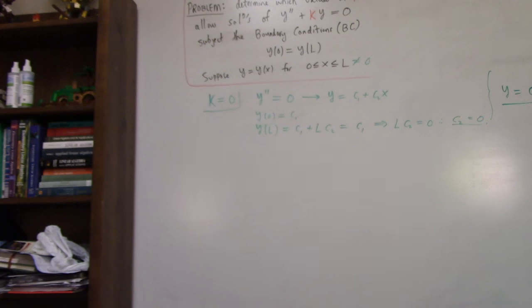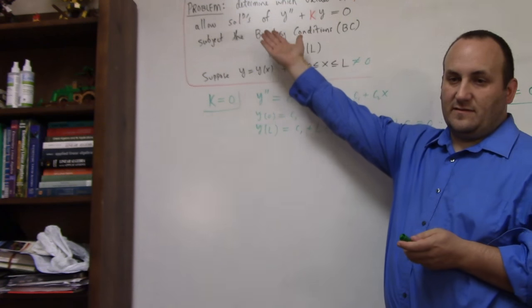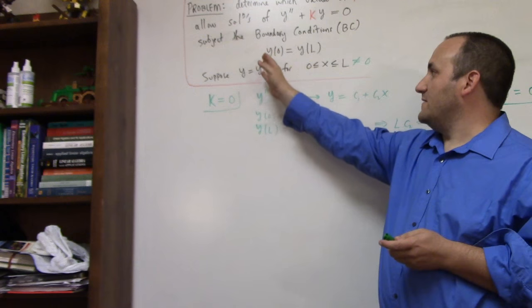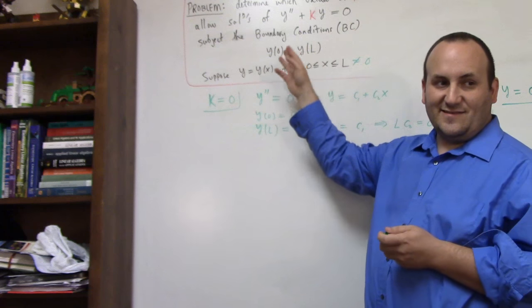Convenient. There is a constant solution to be found in this case. And if you stop and think about that, that makes total sense. This could be like a spring. If you think of x as being time for a second, then this is a simple harmonic oscillator. If you have the simple harmonic oscillator at the same position at different times, then it's oscillation.